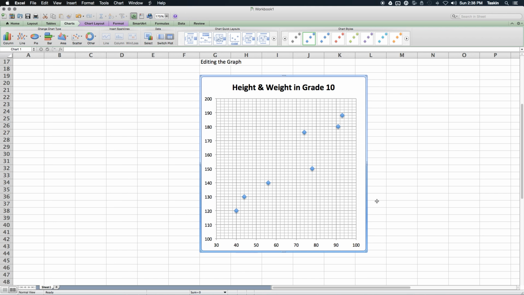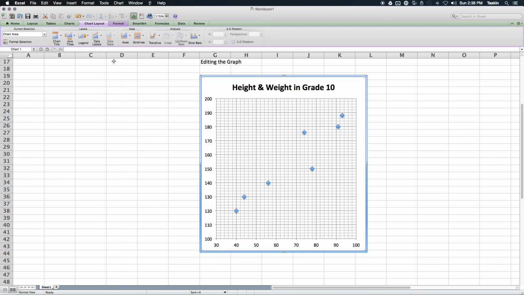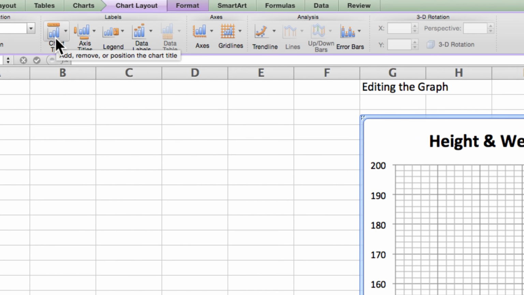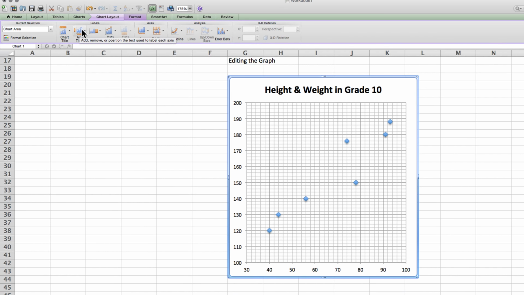At this point, you probably want to give your chart some axis labels to make it even easier to read. So you'd go to Chart Layout, and we have a chart title already. We need axis titles. So we'd click on Axis Titles, and let's do the horizontal axis first, and say Title Below Axis.